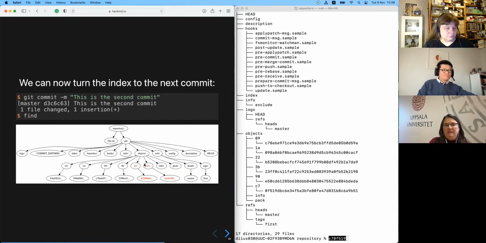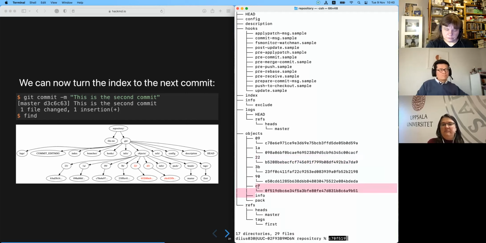So the D3 is the commit object, and this one is the tree object, which I also have here in my tree, as the tree structure is exactly the same in my directory as in the exercise used for the slides. What is new is the one for the commit, and that is because the committer is different, so the hash sum is going to be different. Also, if you do this example yourselves, you are going to get a different hash sum for the object.